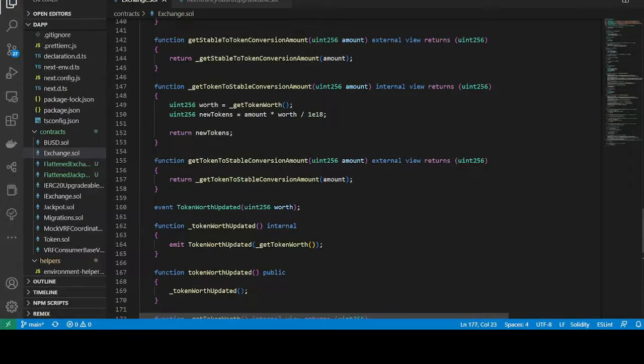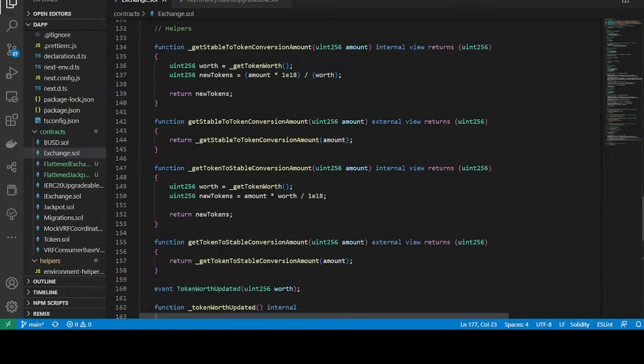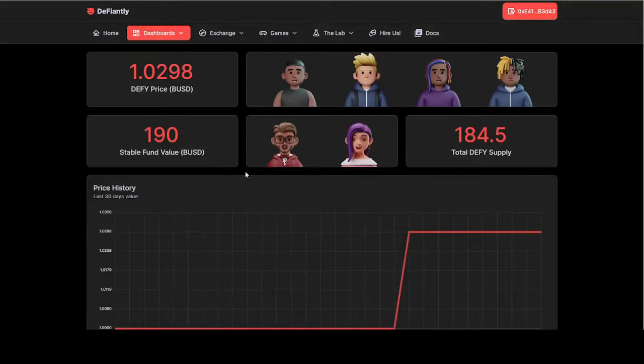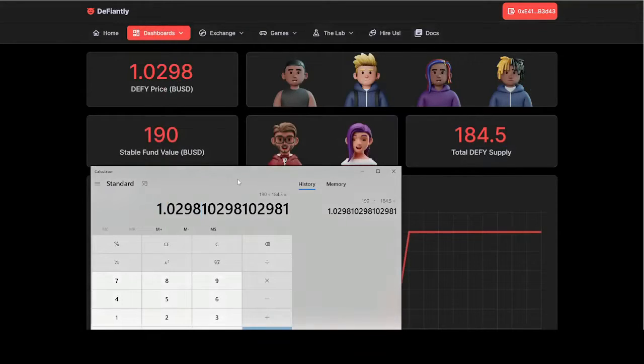And if we go back to the conversion for the stable 2 token, so we're going from BUSD to DEFY, we're passing 100 divided by the worth. So in this case, you take 100 divided by 1.0298, and then roughly you have 97 there.